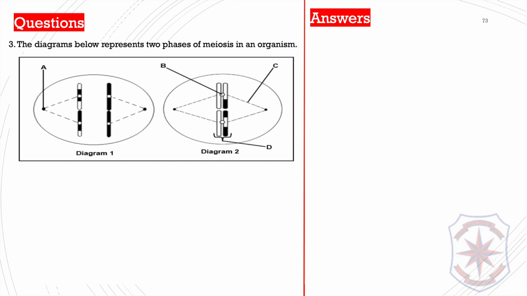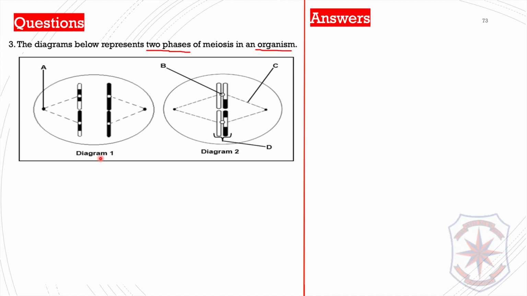It is question 3. And the question reads, the diagrams below represent 2 phases of meiosis in an organism. So these diagrams represent, let's just underline what's important, 2 phases. We are not told which phase it is, and then in an organism, therefore they don't say it is a human being. Okay, so remember what we usually do, we study the diagram and then we look at the questions. That's what you should do in the exam as well. All right, let us firstly start by identifying the diagrams.